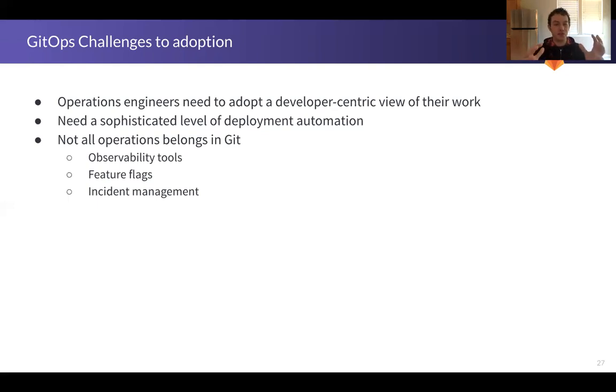And so that cultural change is something to keep in mind as you move forward, and may differ per your environment. You may need to look at training programs. You may need to look at, for example, doing GitOps in a small part of your org and proving its success. We call that a lighthouse model. So when others in the org can see the lighthouse on the horizon, they know which direction to go. And when they've seen the success proven out first, then they're not as reticent to adopt that new technology.